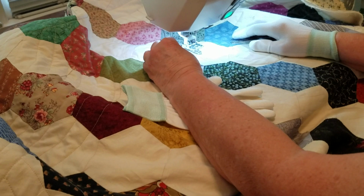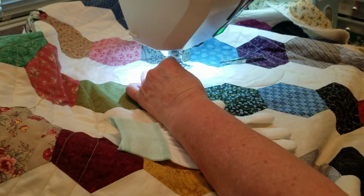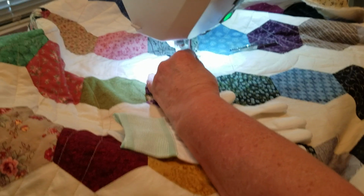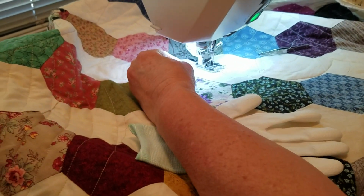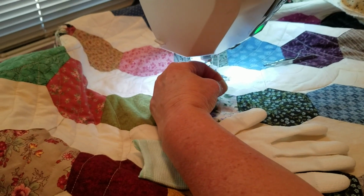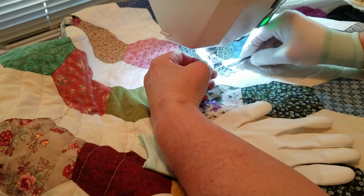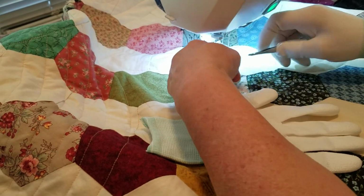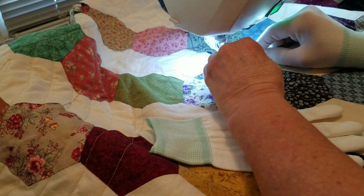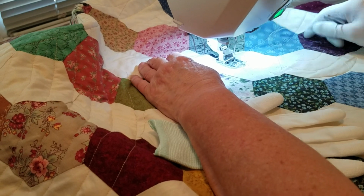Okay, what I'm going to do here is I'm in the middle of the quilt, so to start I'm going to do like you do on a regular quilt. I'm going to go down all the way. I'm going to pull up the thread from the bobbin, grab it and pull it out, because later I'm going to come back and tie a knot and push that down into the sandwich. And you can see I've got several strings already where I did that.